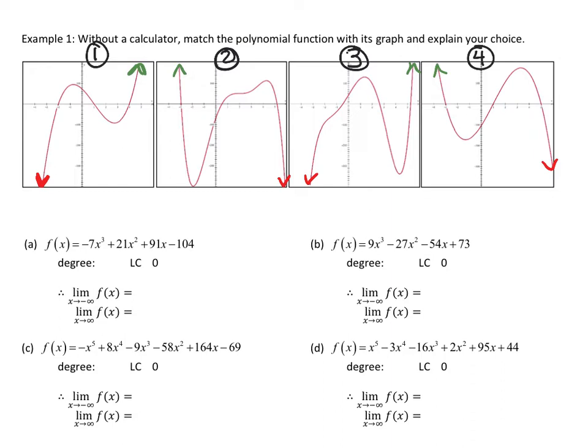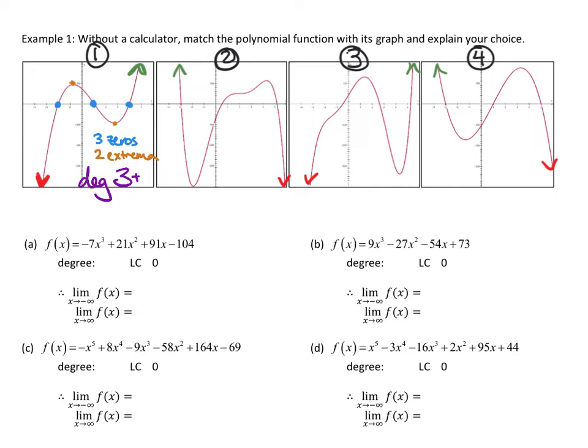Another thing we can notice about these graphs is how many zeros and how many pieces of extrema they have. For example, graph 1 has 3 zeros showing and has 2 extrema. What that means when a graph has 3 zeros and 2 extrema is that it can be a degree 3 or more polynomial, because it has 3 zeros and 2 extrema. We had that theorem from the first page that says the degree tells you how many zeros it can have at most, and 1 less than that is the number of extrema.